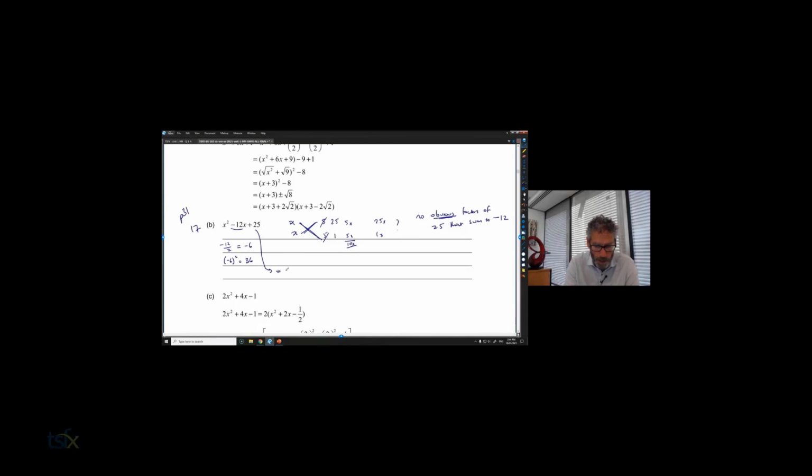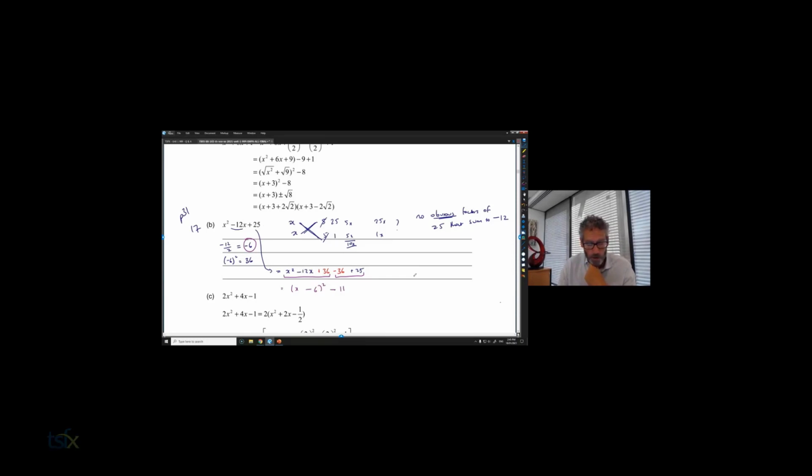So therefore, this thing becomes x squared take 12x. Now we add and subtract that 36. So add 36, take 36, and I've got that plus 25 still sitting on the end. So all I've done there is I've added 0 to the equation, okay? But then I know the first 3 terms form a perfect square. That's going to be x something all squared. What's the number in there? x take 6 all squared is x squared take 12x plus 36. These last 2 numbers here, negative 36 plus 25, are negative 11. So negative 11 there.